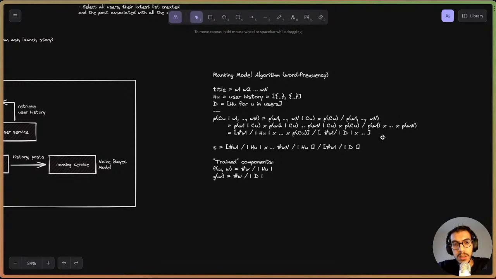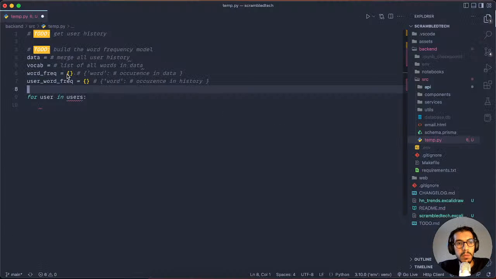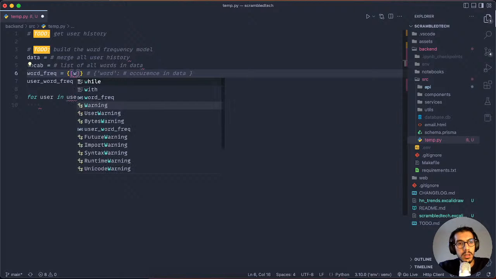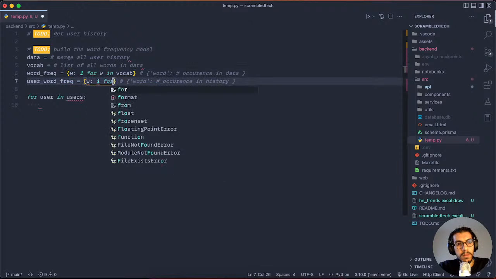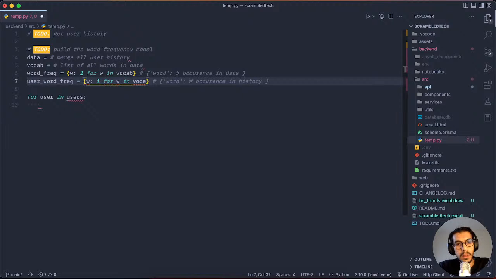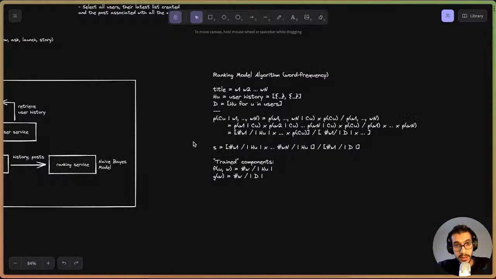That means the whole thing is going to be 0, and then the probability of that is going to be null. How do we solve that? Well, the way to solve that is to initialize the occurrence to 1. So basically I can just say 1 for W in vocab, right? And we can do the same thing here, 1 for W in vocab. So we make sure that we have at least 1 in here.